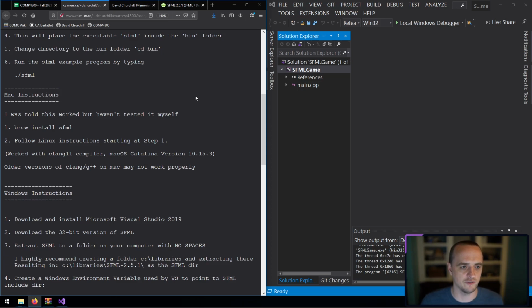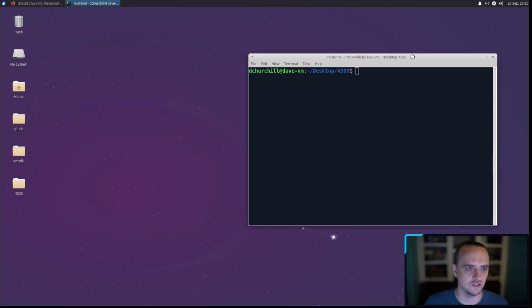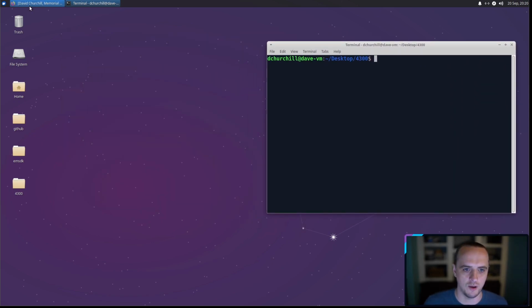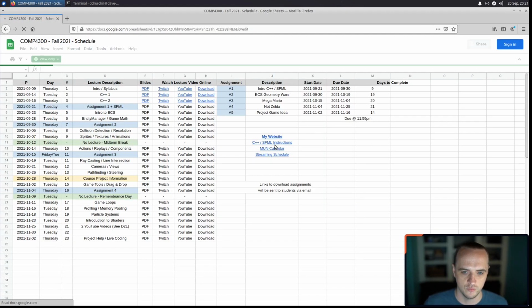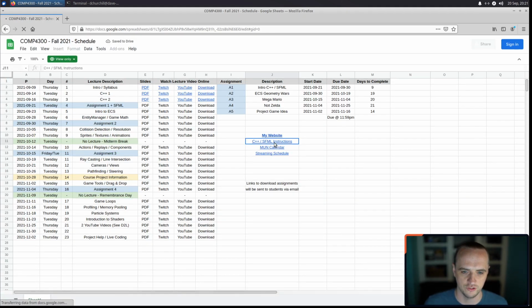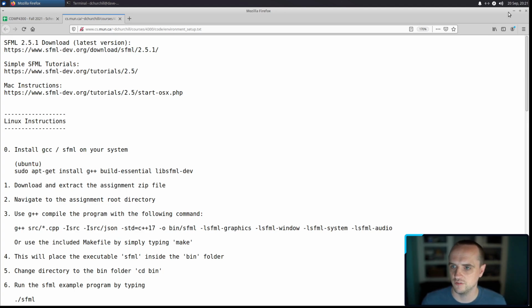It should all be up and running after that, and the only thing that I didn't show was how you install Visual Studio, because that just takes a long time. So now let's go over here. I have Ubuntu installed, and I'm going to see if it works as smoothly for Ubuntu. So I'm going to go back here to my website, which I've loaded in Ubuntu. We'll go back to the Google Sheet, and we will go to the SFML setup instructions. Perfect. Okay. So now it says, let me see if I can resize this window a little bit?